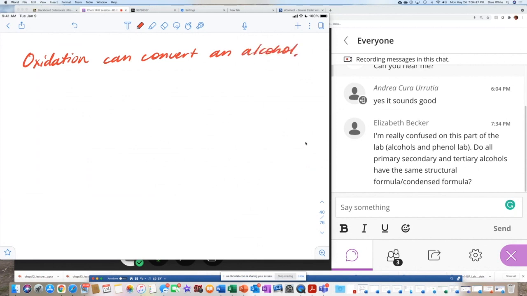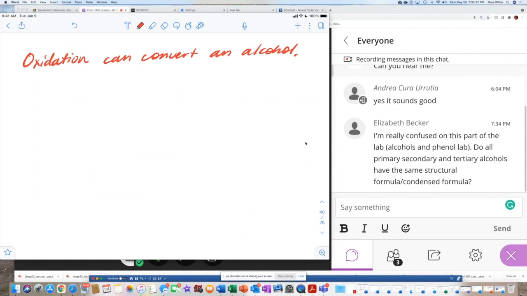Depending on the kind of alcohol. Oh, okay, hold on. Hey, Elizabeth. Okay, this part of the lab, alcohols and fuel, do all the primary alcohols and tertiary alcohols in situation formula. And no, they don't. No, they don't. Right. So as we go through this part, you can ask me your specific questions because I put that lab together very quick, and it's the one that's from your book. So I didn't really put it together per se myself. So I haven't looked at it in detail. But as I go through this, you can go ahead and ask me your questions.